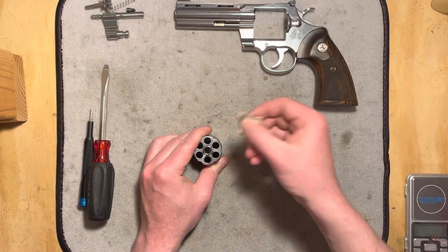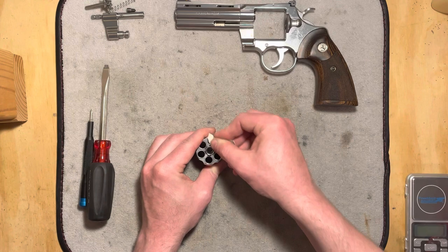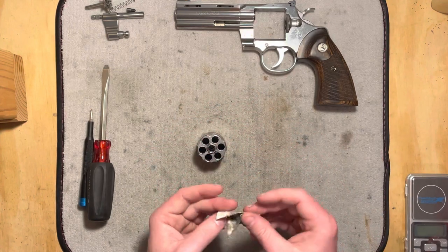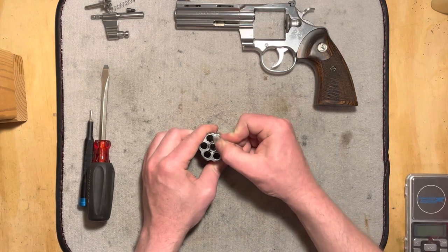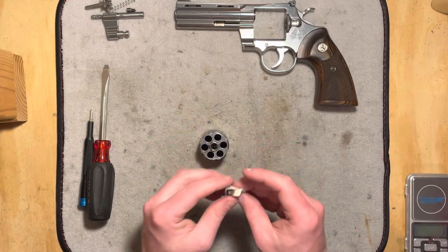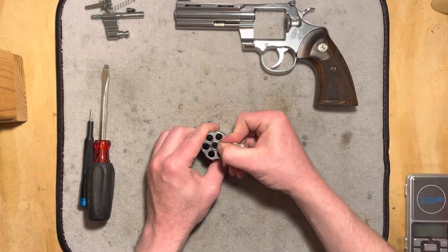I'm sure this is kind of boring watching me do this, but I really don't like doing cut video because I like to give you an idea of the time invested in some of this. You know, if it's something really long and tedious, then sure, I'll cut the video, but for this deal, I'm guessing this video won't run more than 10 minutes — maybe it will — but I'm not really hurrying either. I'm kind of trying to do a good job so that you guys get a good idea of what the expected outcome is going to be if you decide to take this task on.